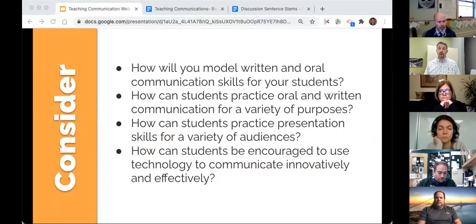And then the last one there, how can students be encouraged to communicate innovatively and effectively through the technology, okay? And so I know right now things have totally shifted for everyone globally. And so trying to use the technology is a big piece, but hopefully, and Mark was chatting a little bit before everybody got on with me, saying some of these things he hopes to use in his classroom even when we are back face to face.